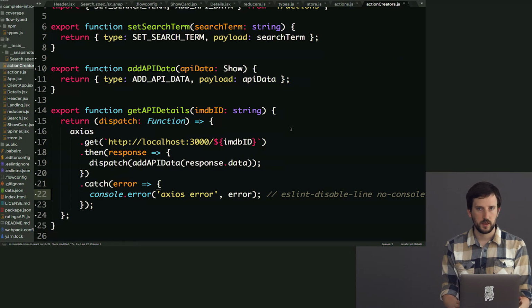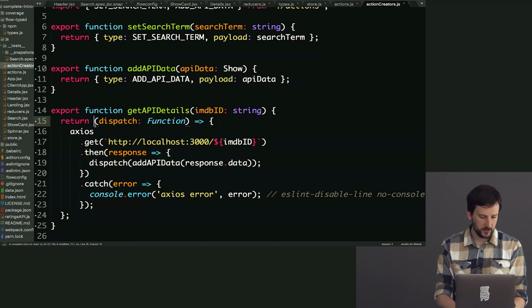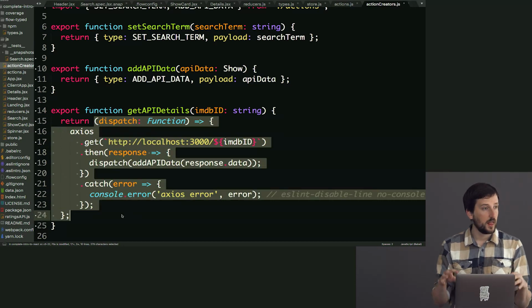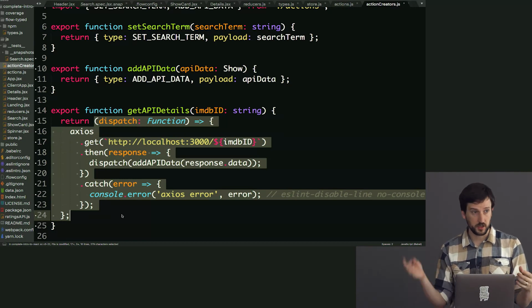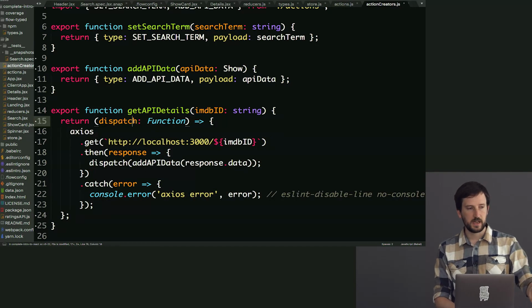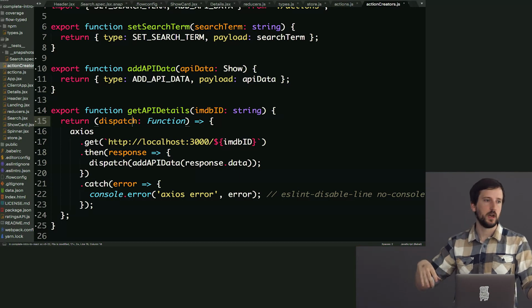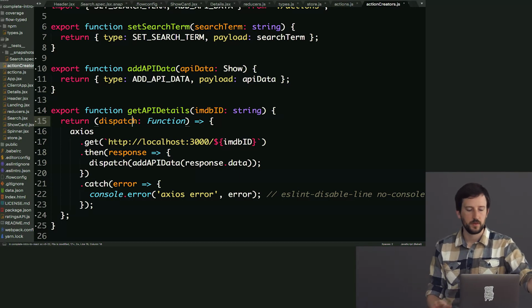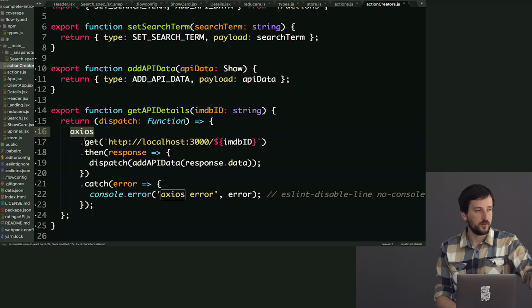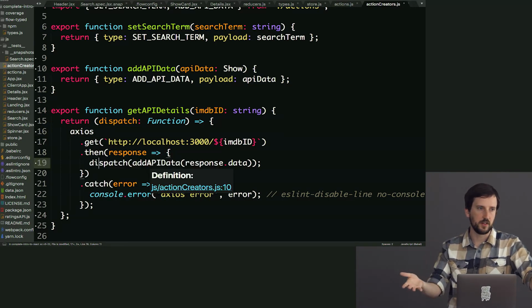So to recap, again, this is a thunk. This particular piece, this function that gets returned here, that's the thunk, right? The thunk function is going to be invoked by Redux, the Redux Thunk middleware that we put in there. It's going to inject this dispatch function and say, cool, go do whatever you need to do, and then call me back whenever you have the action that you want to do, right? So what we do is we go out to our API via Axios, and once it resolves, it's going to say, cool, now I have the action data that I want to dispatch.